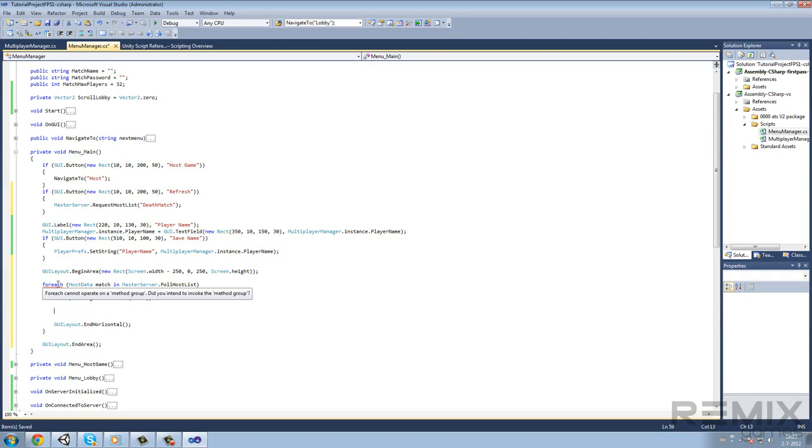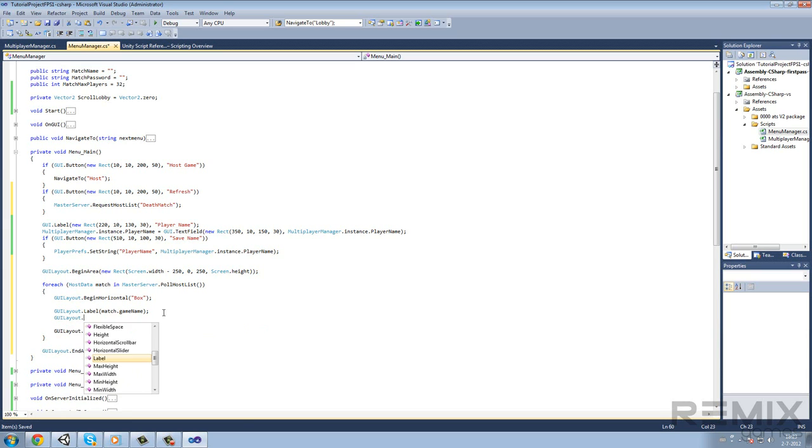I'm getting an error here. What's that thing? Wait, what's wrong here? Oh yeah. Let's add a GUI layout dot label with the name match dot name, game name, and a button, GUI layout dot button for connect.